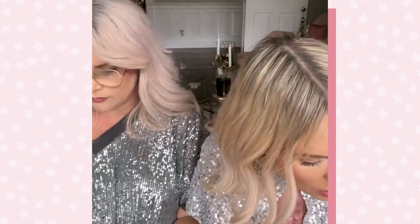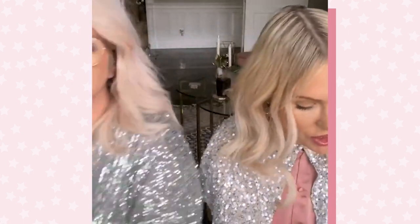So our eyes are going to look different, which might be a little bit off-putting, but I really want to teach you everything I can for your Christmas parties. Okay, has everyone got a dark eyeshadow? Doesn't matter what color it is, it's just got to be a few shades darker than your skin tone. If you've got any eyeshadows at home right now, please go and get them because you can follow along with me. We can learn together.